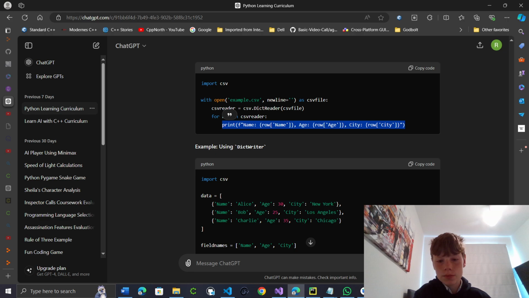So with open, let me copy this one again. But this one we need to also add the W for write. I think that's right, but we need this as 4.